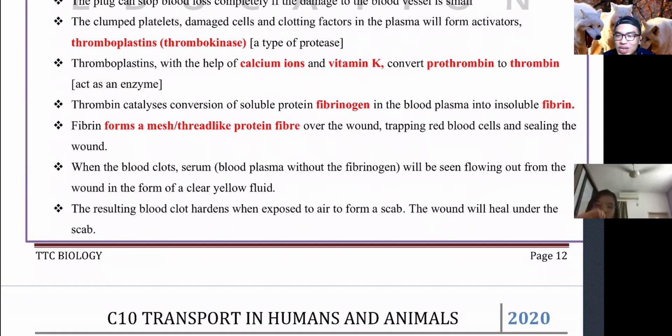Okay, so why does it itch when it's healing? Like I said, you have inflammation. No matter how fast you close your wound, there will be bacteria going into your wound. That's why you have inflammation. That's why if you have a very deep cut, normally a doctor will prescribe you antibiotic. That's why when you go for tooth extraction, usually they will give you painkiller and then they'll give you antibiotic just in case there's bacterial infection.